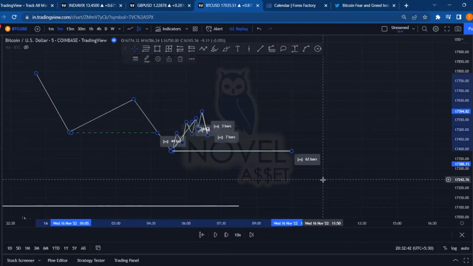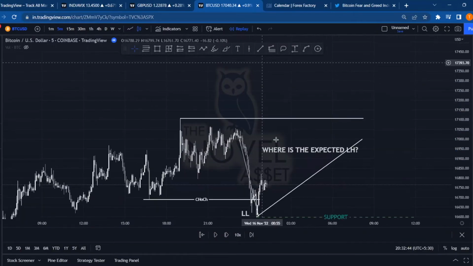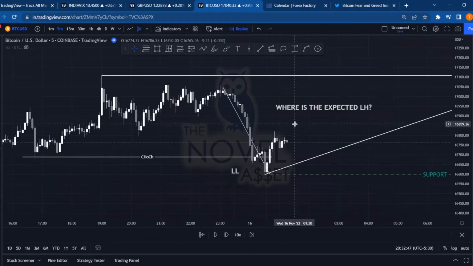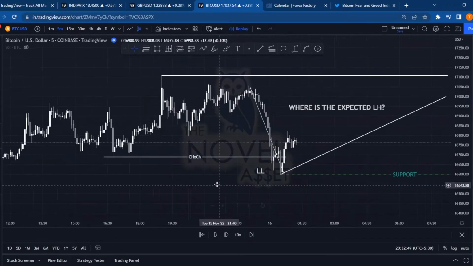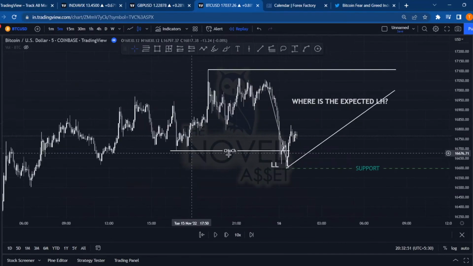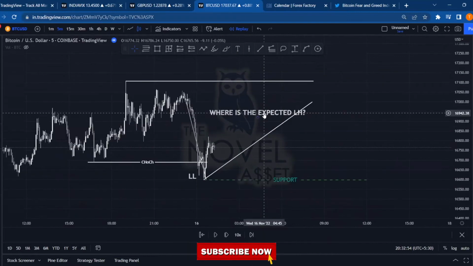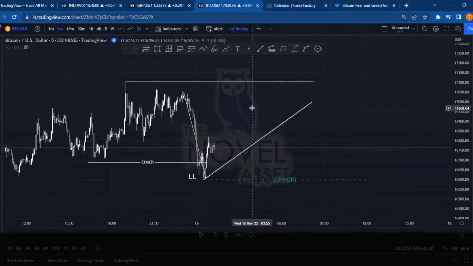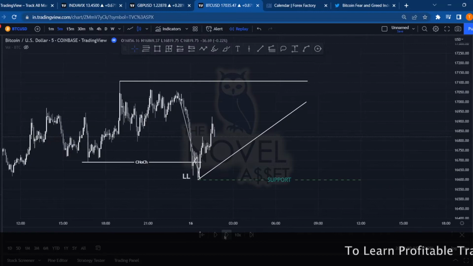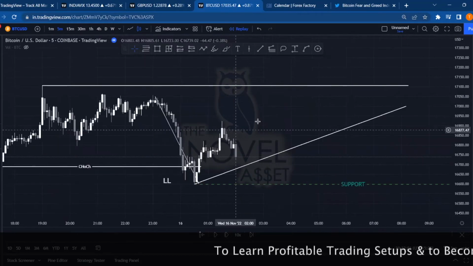So let me go to the real example and show you how you can utilize this strategy, and have a practical example so that you can understand this as well. What I told you about over here is my major question when I want to sell in a lower trend. Since the price made a lower low over here, and a major change of character, what I'm trying to find is, where is my expected lower high?